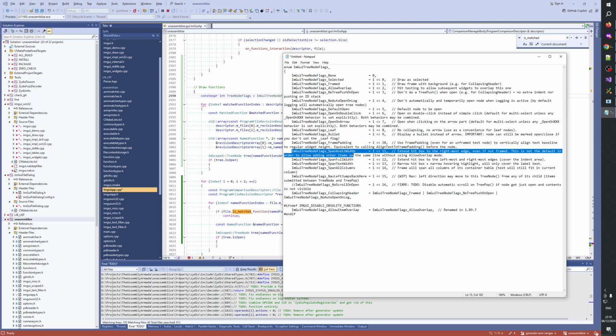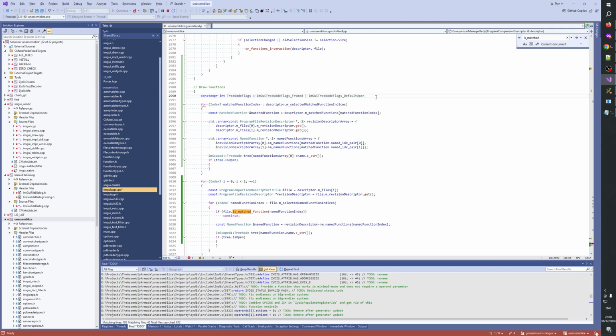Span available width, maybe that makes sense. Let's see how it looks. Okay, so we do tree node X. And we pass the flags. Imgui tree node flags. Imgui tree node flags. Yeah. BX. There we go.